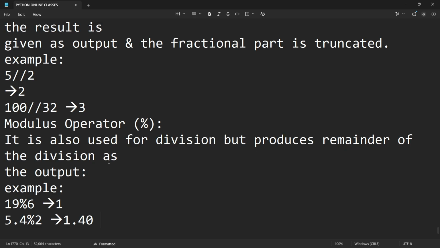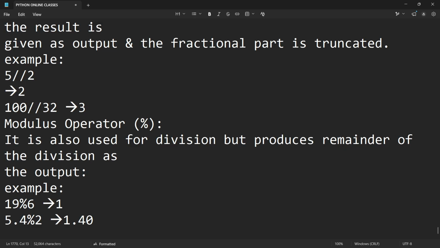Whatever will be the remainder of that division, that will be the answer. If we take 19 modulus 6, 1 will be the remainder, so it will give output as 1. And if we write 5.2 modulus 2, it will give the answer as 1.2.